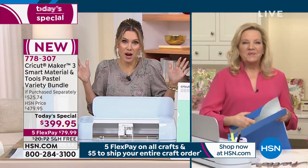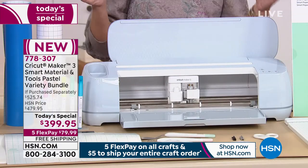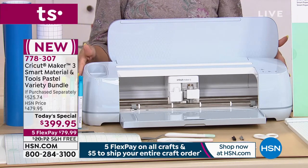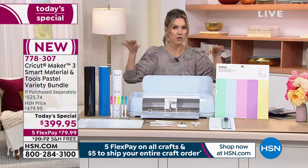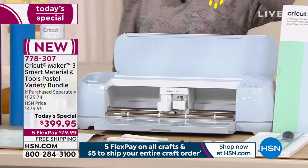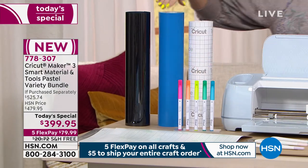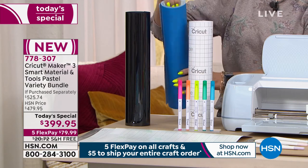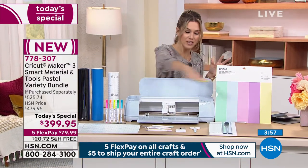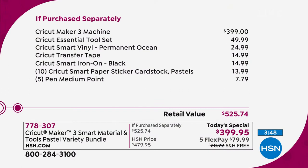Bigger opportunities, but the price has actually come down. Five months to pay it off. It's early on the east coast, west coast is just waking up - place your order now. This is the only Cricut Maker 3 today special of the year. The bundle includes the unit, cardstock sticker paper, 13 by 13 trimmer, all essential tools in on-board caddies, five pens, 12 feet of permanent ocean vinyl, 12 feet of transfer tape, 3 feet of black iron-on, plus free shipping.